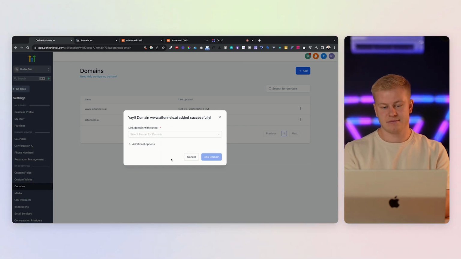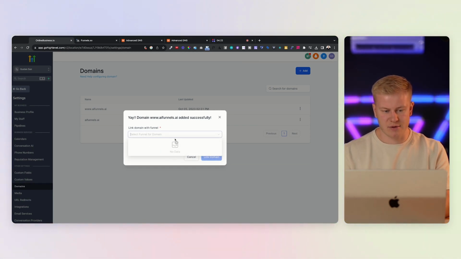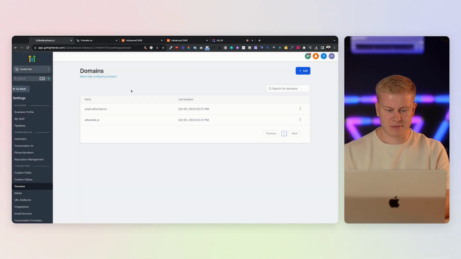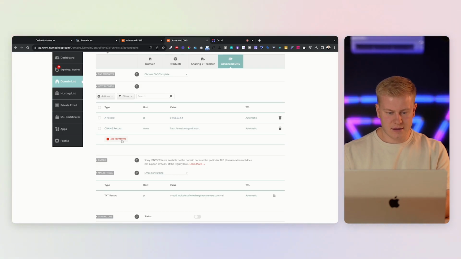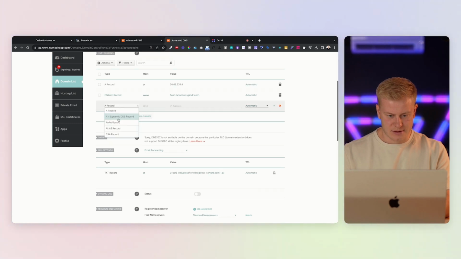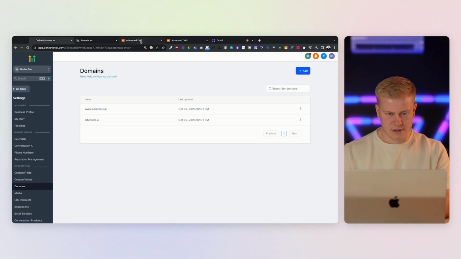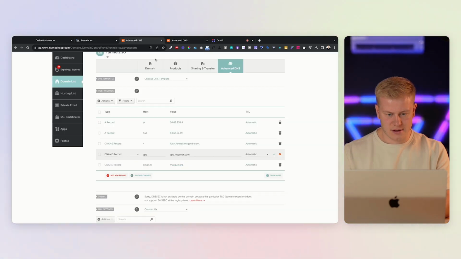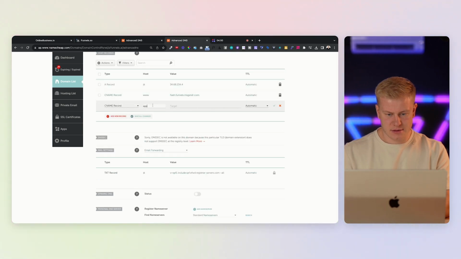So now it works. Look, so now we can choose a funnel. We don't have any yet. So we haven't imported any funnel templates or snapshots, but we have our domain here, domains, both with and without the W. Right. So I can even go in and add here. So this is aifunnels.ai. Sweet. Add new record. What's the CNAME? What was it? We had here app messenger.